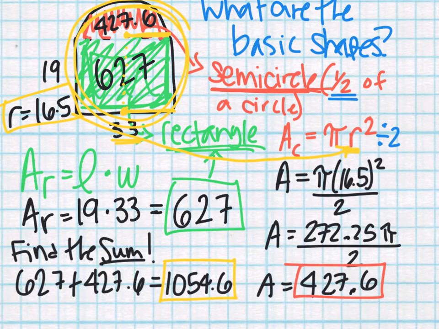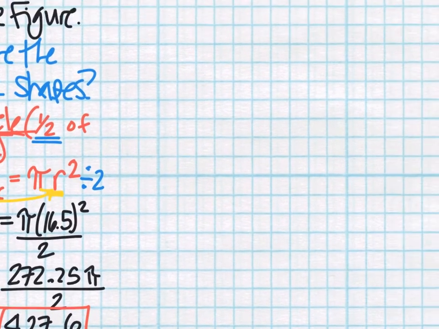Okay, let's do another example of compound area. This one's going to be a little different than this one. So I'm going to move over, find some more space. Pause if you are not all the way done writing your notes, pause and catch up, and then continue on with this. So, another example.